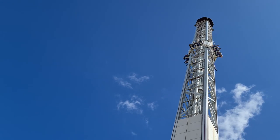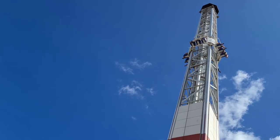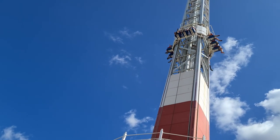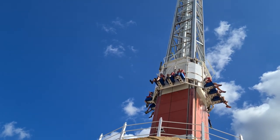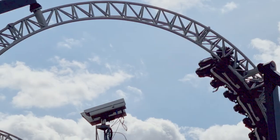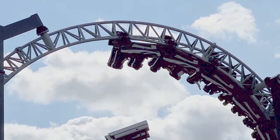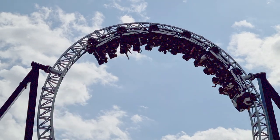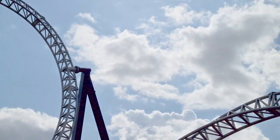It's about to do its drop now - there we go. Ice Blast doesn't have the drop and doesn't give any air time, however this actually looks quite forceful so I'm really looking forward to it. We've now done Cliffhanger, which was everything I expected it to be - very forceful. You've got some good air time on there unlike Ice Blast.